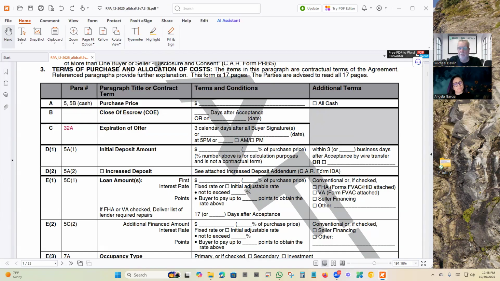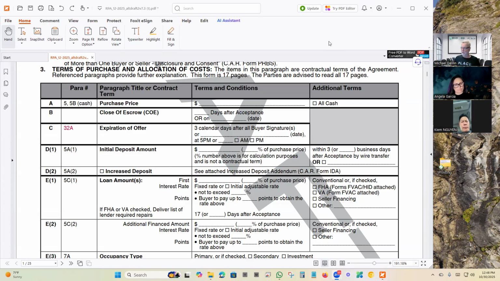Does a seller typically need 3 days to decide whether or not they like your offer? If you have a house and somebody made an offer to buy it, how long would it take you before you knew if you liked the offer or not? The answer is it would probably be more like 3 minutes than 3 days, right? I'm just saying. So if you give the listing agent and the seller 3 days, I know what I do.